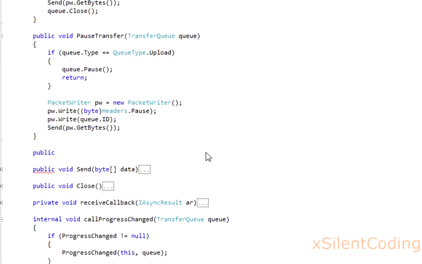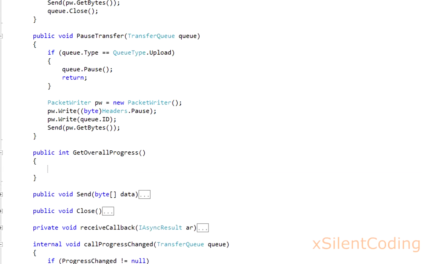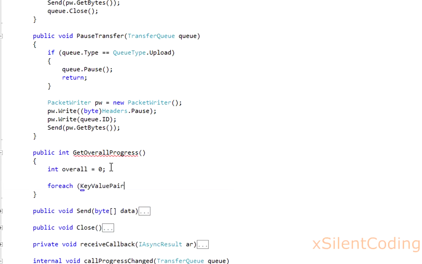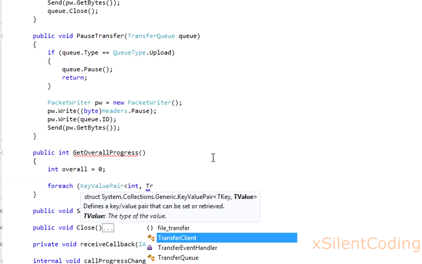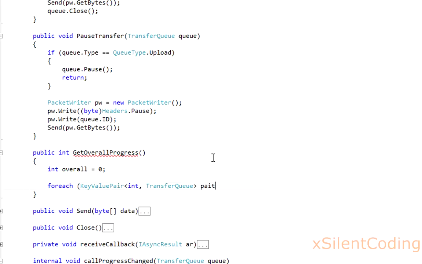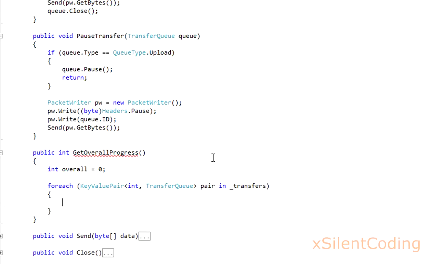If you remember that overall progress bar that we have in the form, we'll make that method now. Public int GetOverallProgress. int overall equals 0. For each KeyValuePair<int, TransferQueue> pair in transfers, overall plus equals pair.Value.Progress.